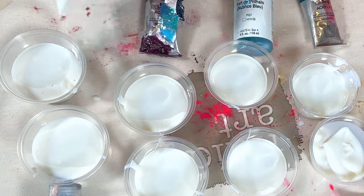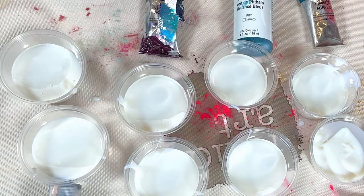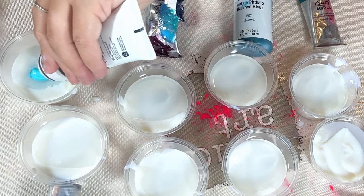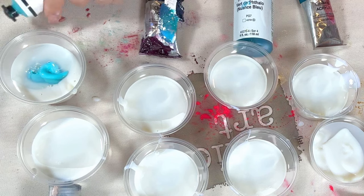Okay, let's start with Pool Party. This is a classic Holcroft color. I'm sorry, North Americans and Europeans. I just have good connections. Pretty color. Definitely can be my turquoise.